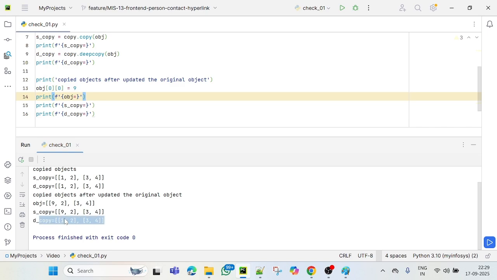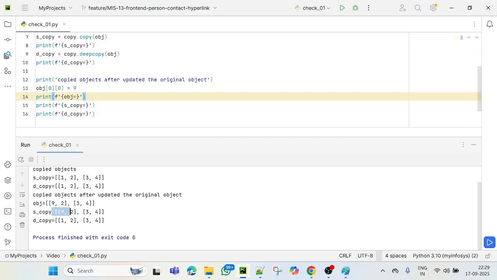You see, deep copy is independent, so we should be using deep copy as a safer copying option where you don't want things to get messed up by some update, or in future any other developer unknowingly updates an object which should not be updated.